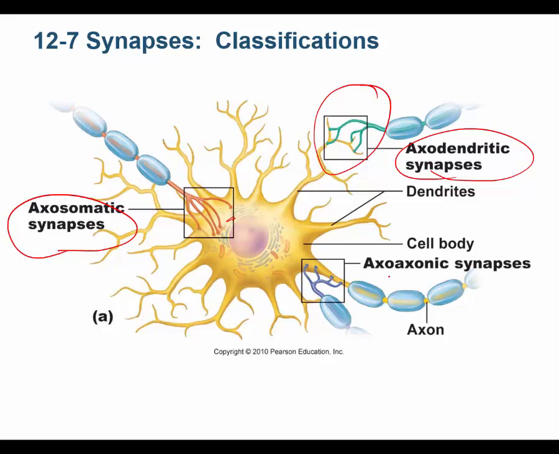And then the last type of synapse is called an axoaxonic synapse. And this can be pretty darn important right here. It can be because if you recall what this area is, the trigger zone. And this axon coming in can alter the trigger zone. It can facilitate it and make it more likely to decide to fire, or it can inhibit it and make it less likely to fire. So these axoaxonic synapses can become pretty darn important in themselves. So those are three types of classifications of synapses based on where the synapse takes place.